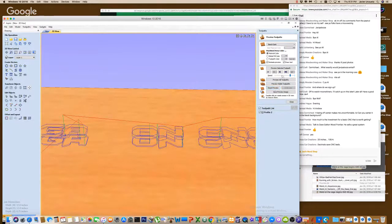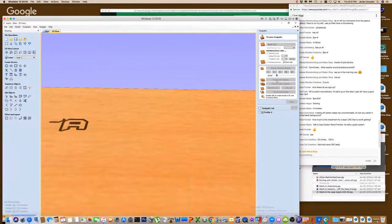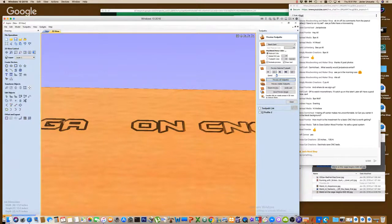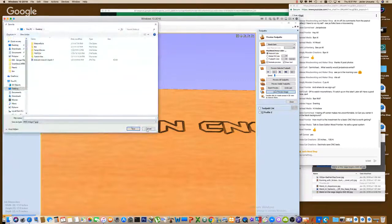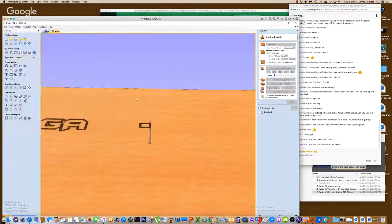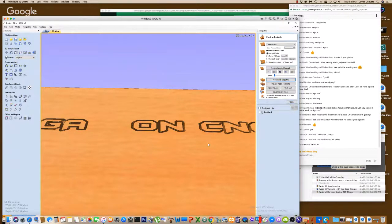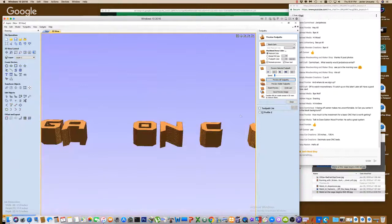Let me go a little slower. Nope, too fast. Let's see. All right. So basically, if you do the final pass, what it's doing, and this is a little bit difficult to see, but because it's no matter how slow I put it, it's still too fast.